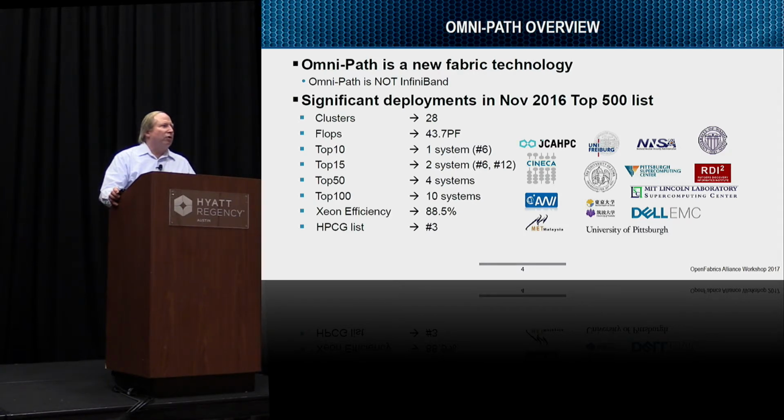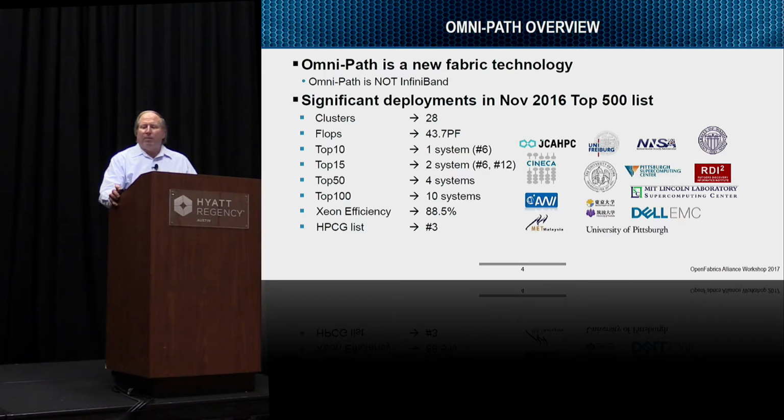Omni-Path is in fact a new fabric technology, and it is not InfiniBand. So while we leveraged a number of concepts and fully integrated with OpenFabrics, there's a lot of innovation, a lot of things that we did purposely different than InfiniBand in order to aim for better scalability and meet some of the more current requirements in the industry.